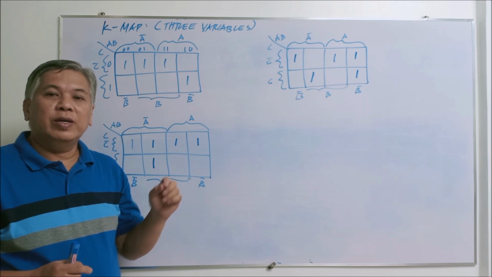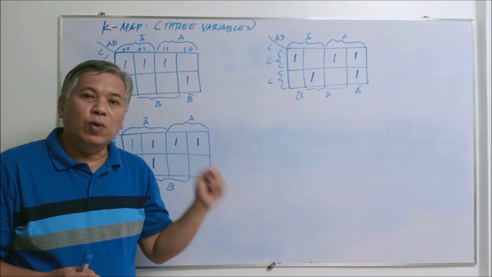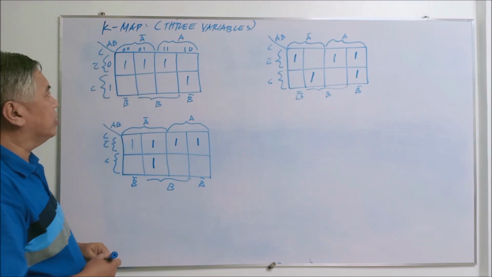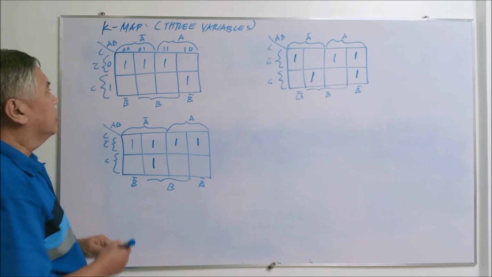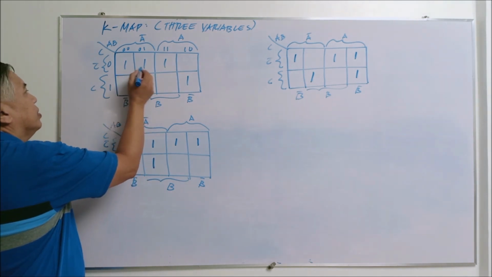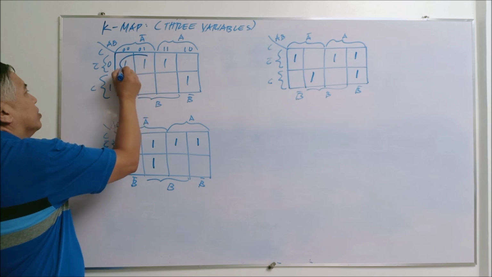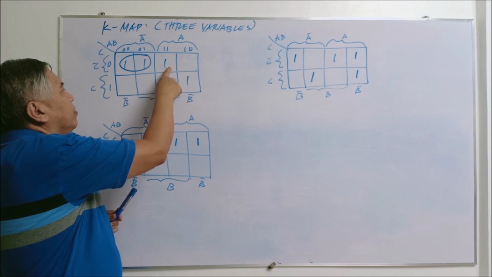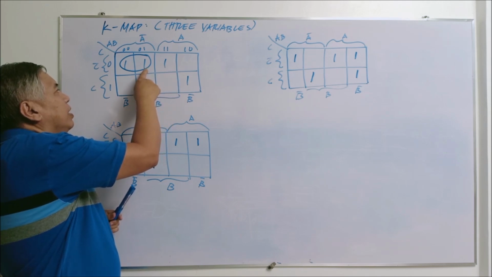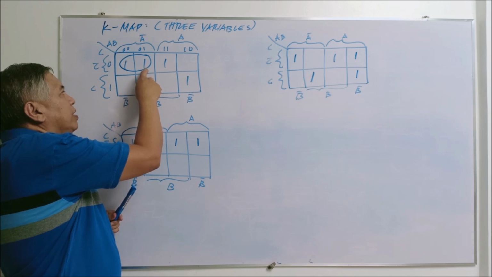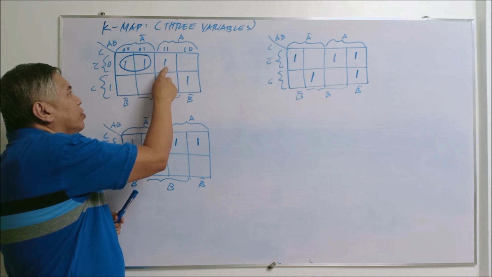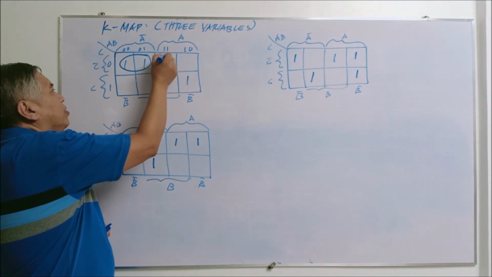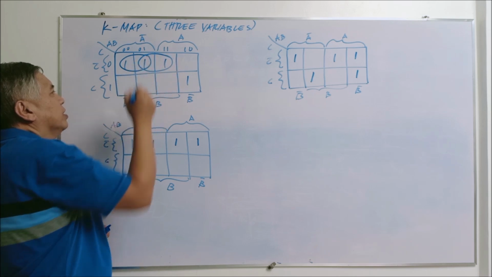Again, the grouping will be 8, 4, 2, 1. Okay? So since there's no 4, we go to 2 adjacent cells. What are these 2 adjacent cells? The first one is these 2 cells here. They are adjacent. So we group them as 1. Now, this one here is a cell which is adjacent to this cell here. So even if this cell here is already grouped, we can use this to maximize the grouping of our cells. So this one here can be grouped into this particular cell.